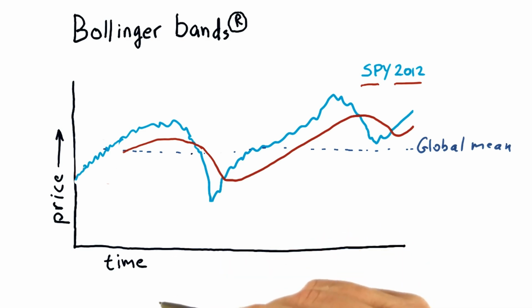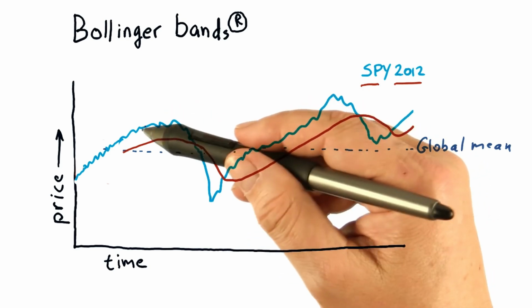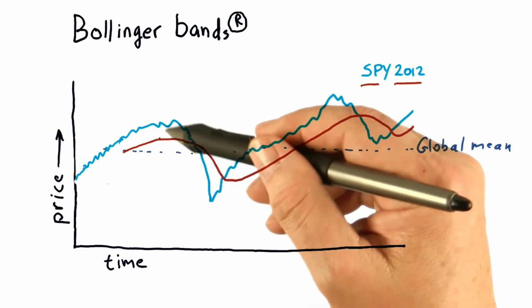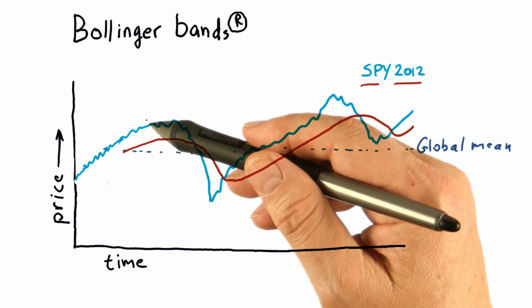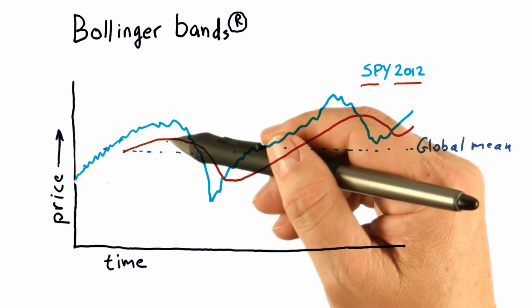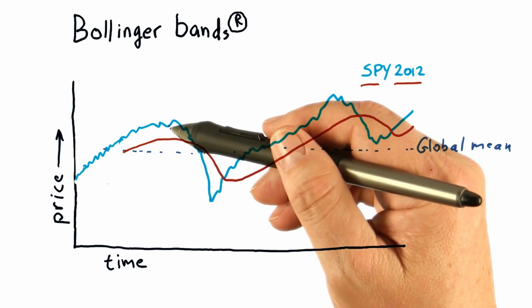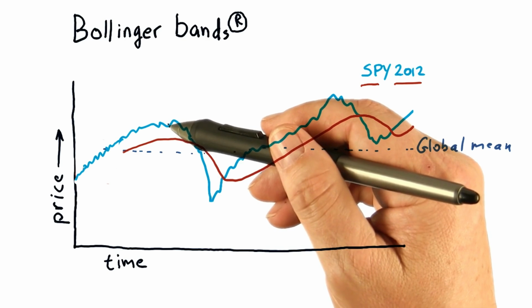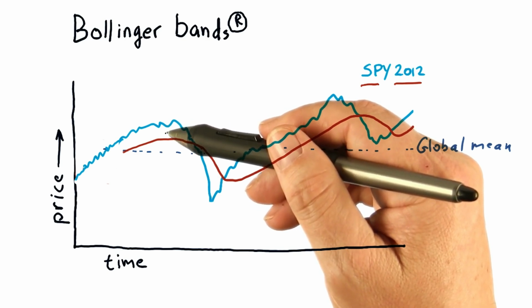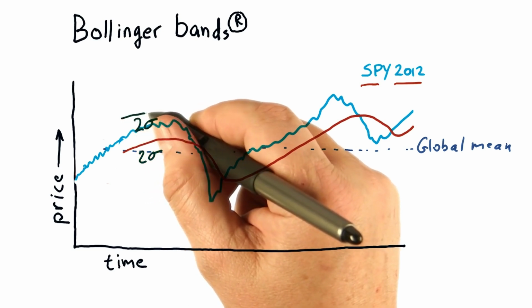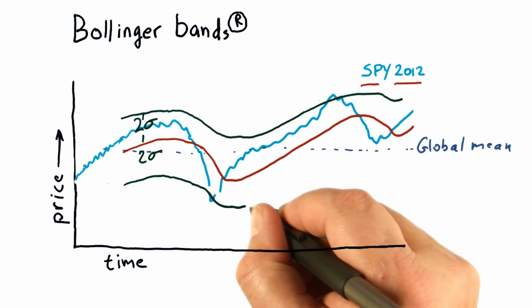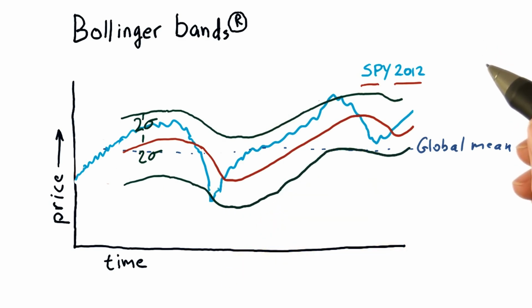What Bollinger observed was that we ought to take a look at the recent volatility of the stock. If it's very volatile, we might discard movements above and below the mean, whereas if it's not very volatile, a similarly sized movement maybe we should pay attention to. His idea then was to add a band 2 standard deviations above and 2 standard deviations below. Now, I'm not going to make any comment as to how effective this method is. That's something for us to assess in the next mini-course.